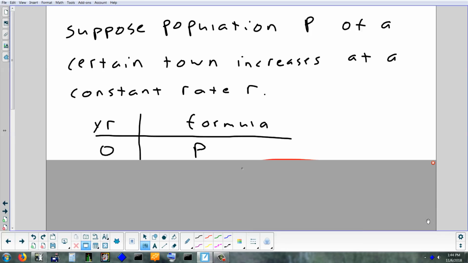So if you're growing at a constant rate, like say you get a 2% raise every year, or the population of a city goes up 5% every year, that's going to be exponential. It's slow. It doesn't go up fast, but it does go up. In year 1, how would you figure out how many people you have in the town now? Assuming nobody moved out, nobody died, everyone that was there is still there. But what would you have to add to it after the first year?